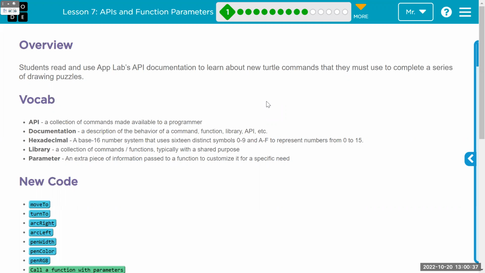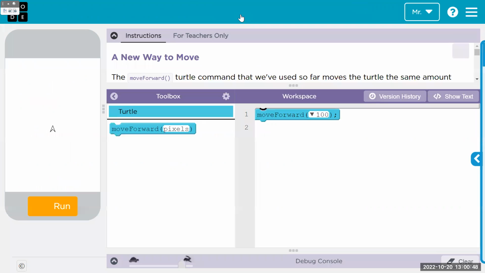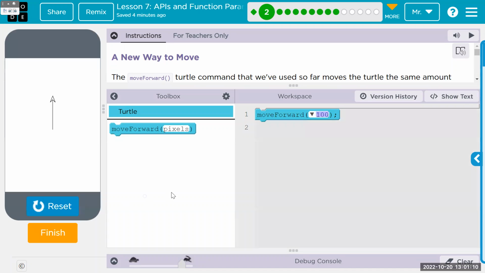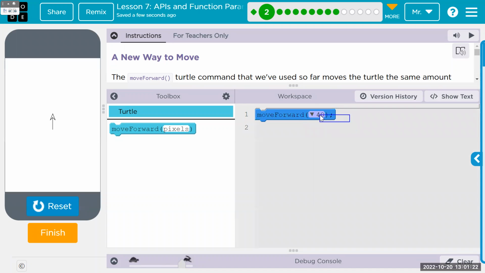You can make functions even more useful by adding parameters, which means giving it an extra piece of information when you call it. Or rather, writing a function so that it's ready to accept an extra piece of information. Up until now, we've just had move forward, which moved forward 50 pixels. But the function is actually written to receive a parameter of any amount that will allow you to use the move forward command to draw a line of whatever length you want. That makes this move forward function far more useful. The more ways you can use it, the more valuable it is.